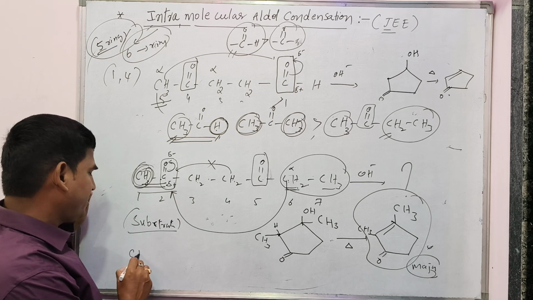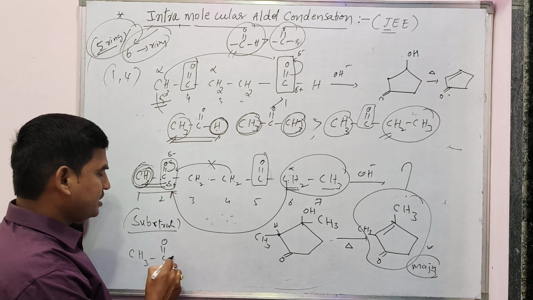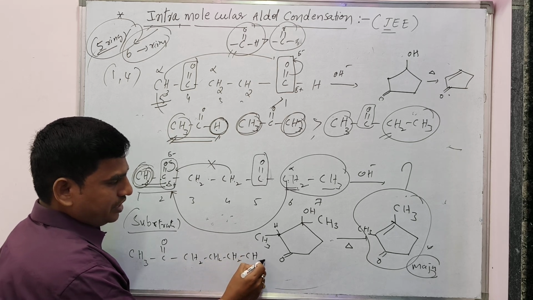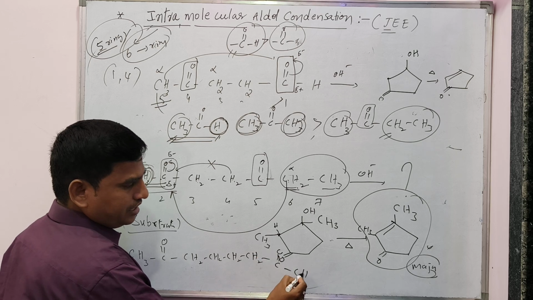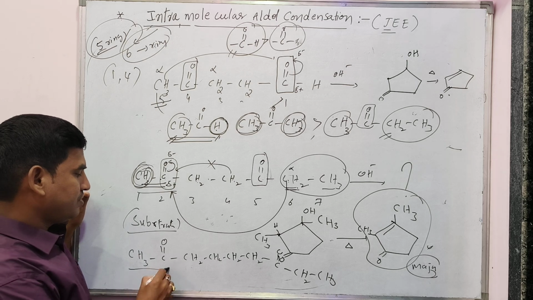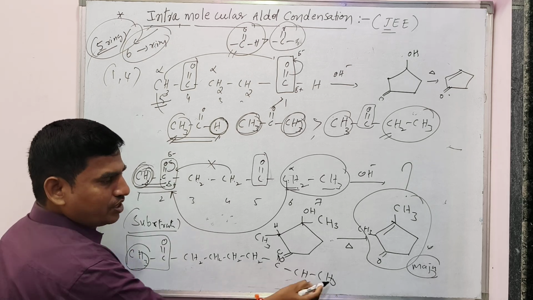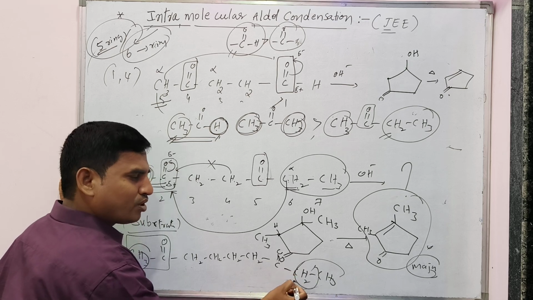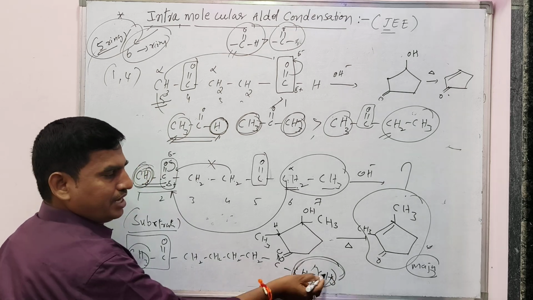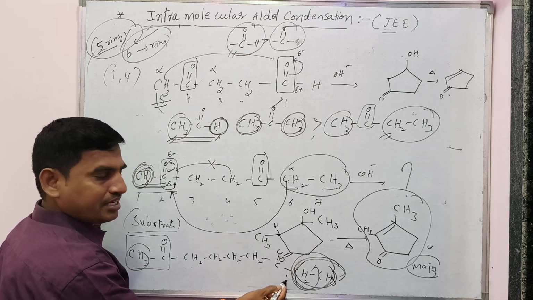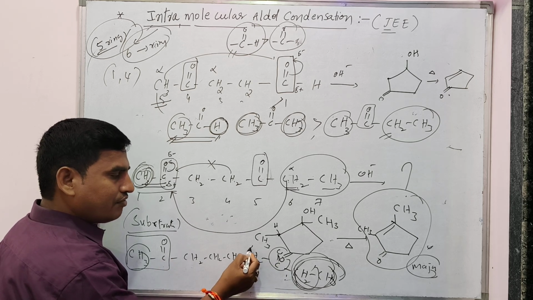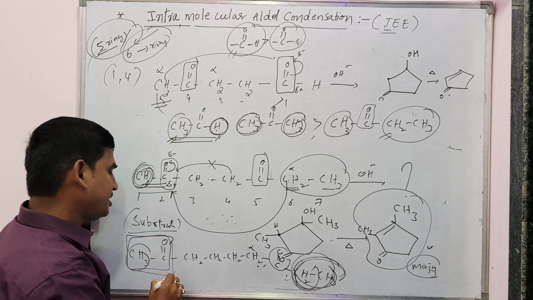In some different cases, if you go for CH3, C double bond O, CH2, CH2 and CH2, CH2, C double bond O and CH2 and CH3, which one is possible here? This one is also the same: one side is methyl and one side is ethyl. Sometimes they give isopropyl or different types of groups, but we have to check the bulkiness. If bulky alkyl groups are there, that one is less reactive than the other. That alpha carbon forms carbanions. It acts as a substrate.